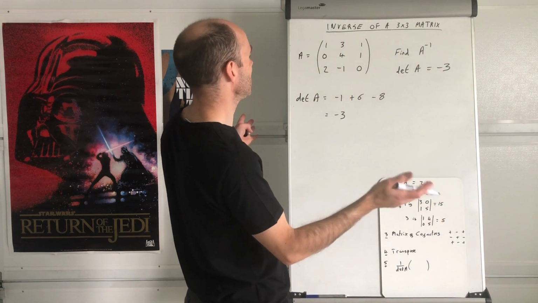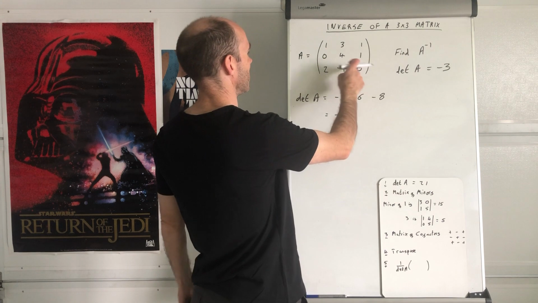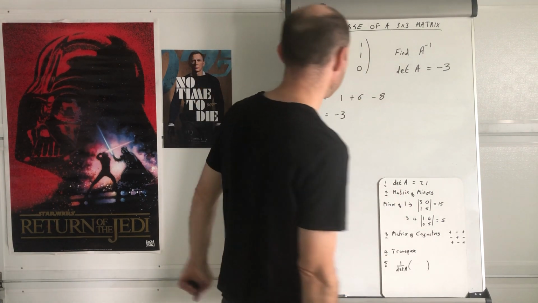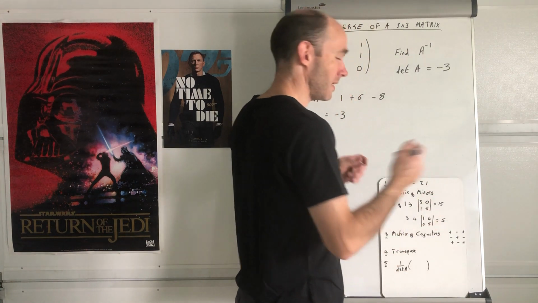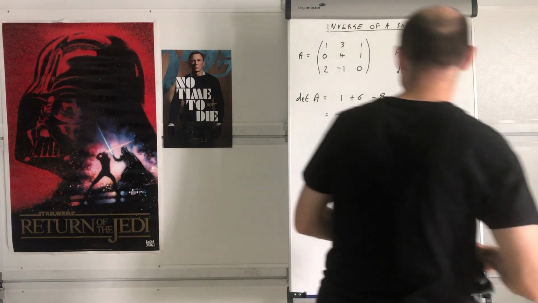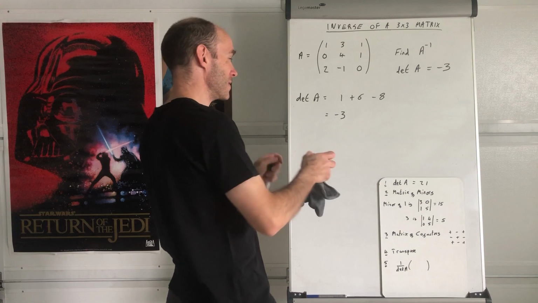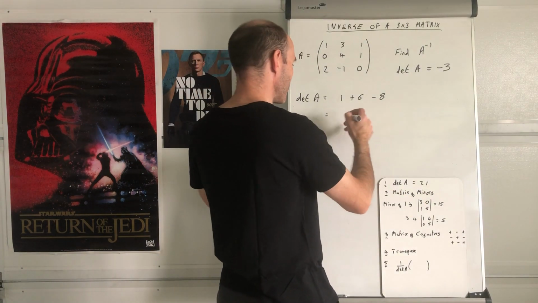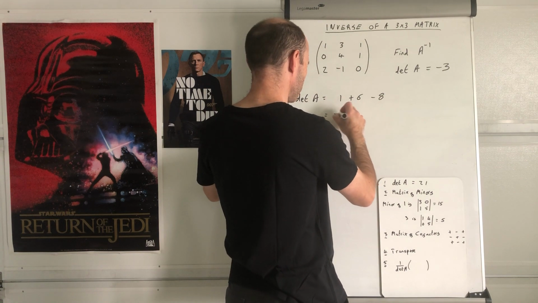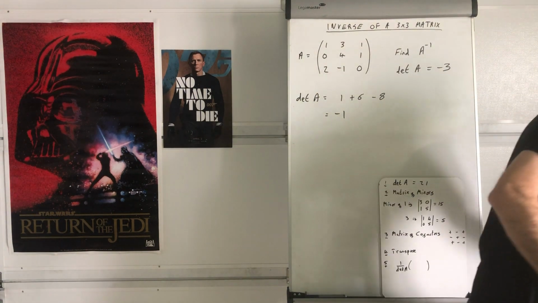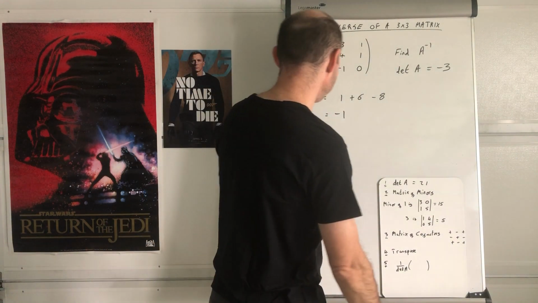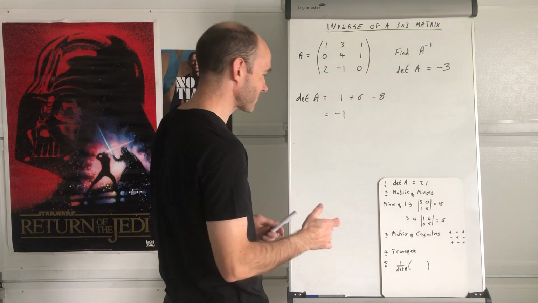Why is it not -3? Because it's positive on there. I'll keep on going. I can't be bothered to redo the flipping video, but I've got the answer down there in front of me. Just see how easy it is to make some sort of stupid mistake there. So -1. There we go. See how simple it was. So the determinant is -1.